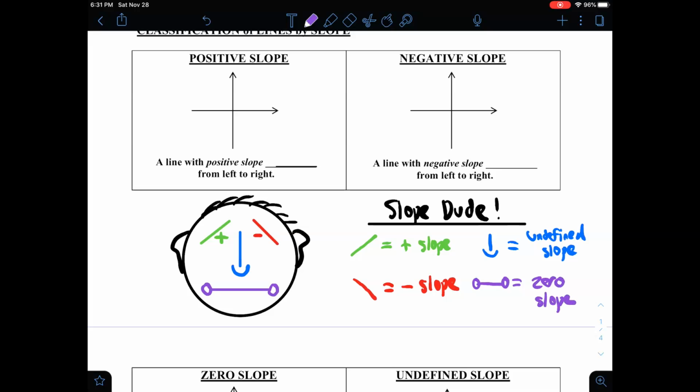Okay? We already talked about HOY VUX, which I think is very useful and it is helpful, but that doesn't really talk about positive and negative slopes. But if this helps you, that's great. If it gives you nightmares, I'm sorry, but it is a useful tool to help remember which slopes are what, okay? So, yeah, but otherwise, HOY VUX we're going to come back to in a little bit here.